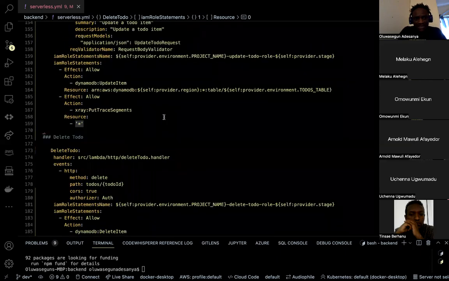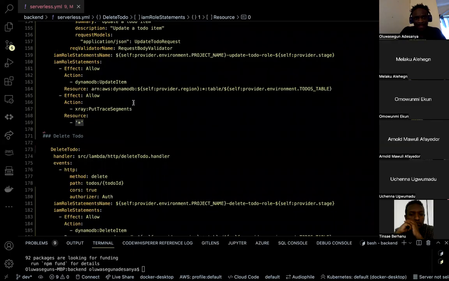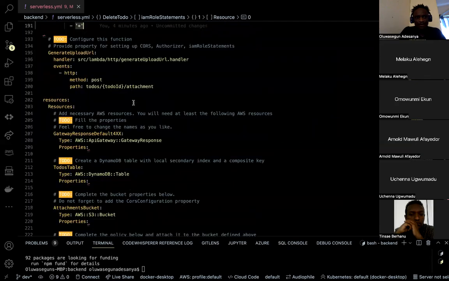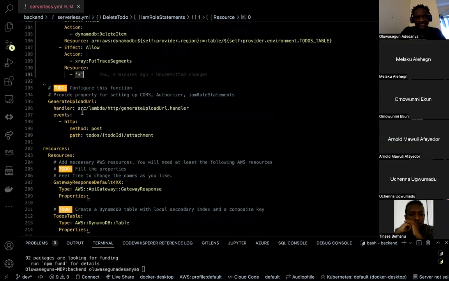Every other one we work with our DynamoDB. But here, we want to generate a URL for everything that we upload. When we create a to-do, we are going to upload something into it. Everything we upload is going to go into our S3 bucket. So here we'll be working with the S3.